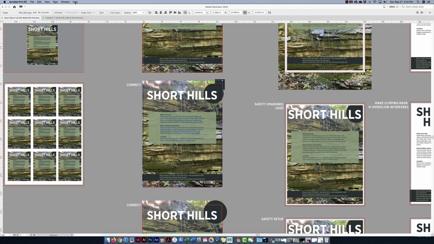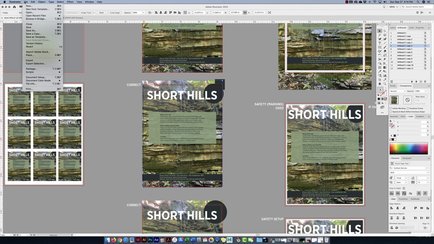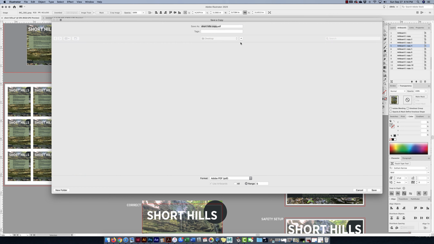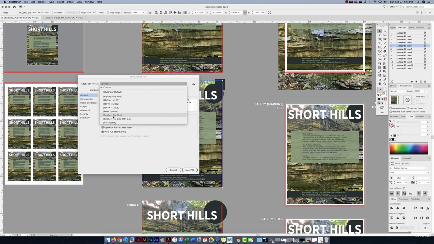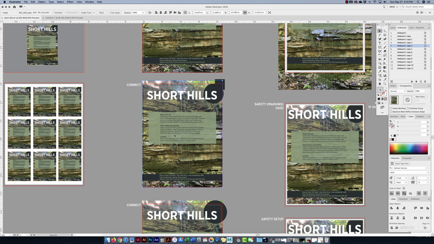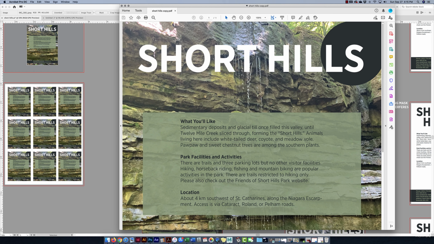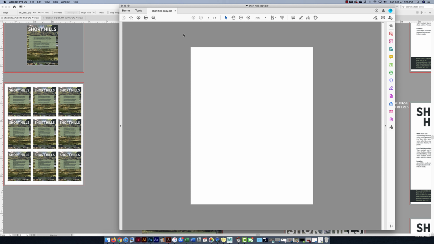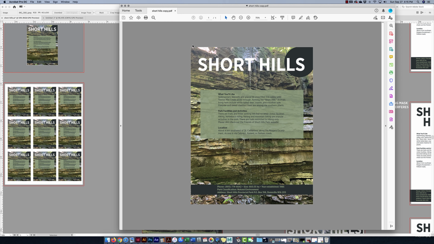So what I want to do is, let's do this again. One more time, file, save a copy. And I'm going to show you one more issue. There we go, replace. I'm going to do the same thing, but this time I'm not going to put on my trim marks. I'm just going to put on the bleed. Great. Save the PDF, same thing, okay. And here it is. I have a full bleed, but there are no trim marks to show the printer where things are supposed to get cut.